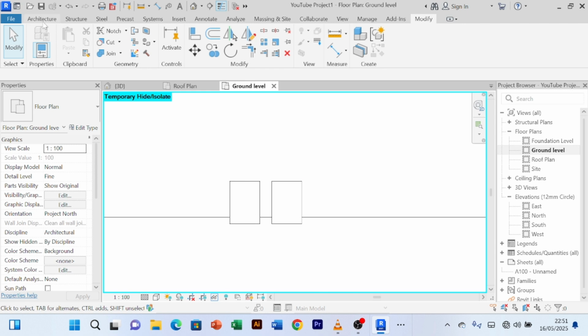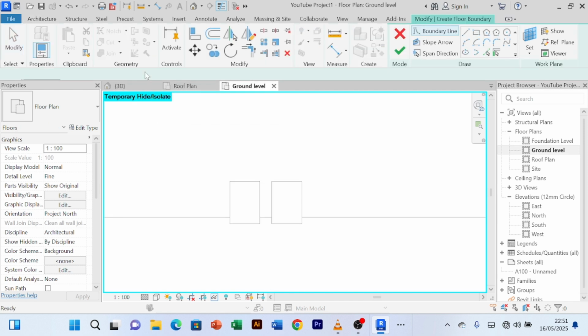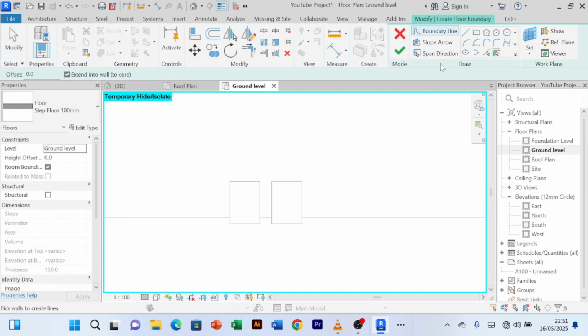Now what I'll do, I'll come to architecture, I go to my floor, then I'll choose floor architecture. I'll just offset, pick line, then I offset maybe just let's say 50. Let's see how big that will be. I think 50 will be big.